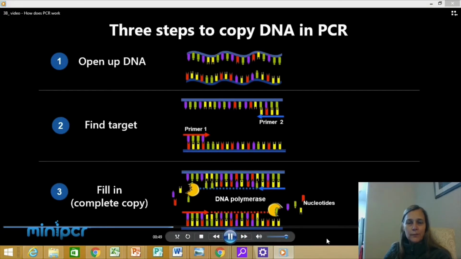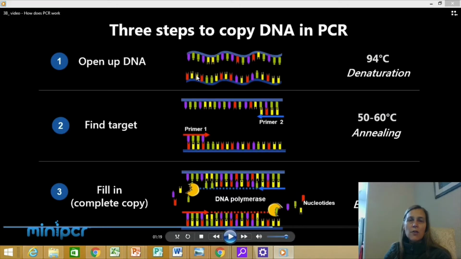To create an identical DNA strand, DNA polymerase works in our own cells to replicate our own DNA each time a cell divides. The first step in PCR is known as denaturation and is enabled by high heat. The second step is called annealing, and different primers have different and very specific annealing temperatures, typically between 50 and 60 degrees Celsius. The third step is called extension. DNA polymerase used in PCR works best at 72 degrees Celsius.